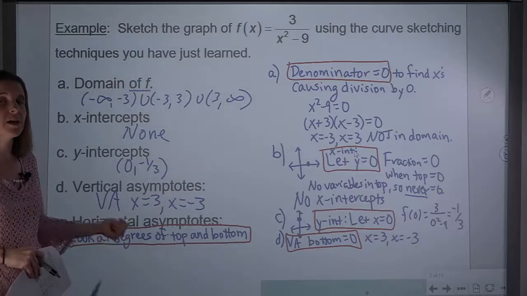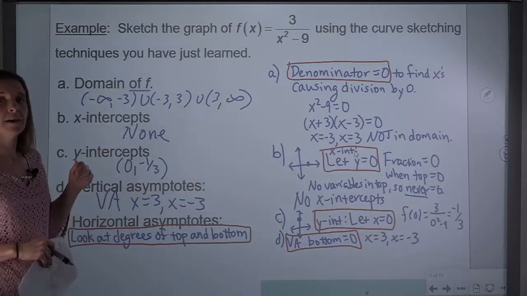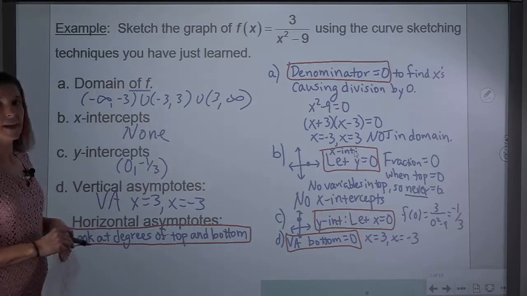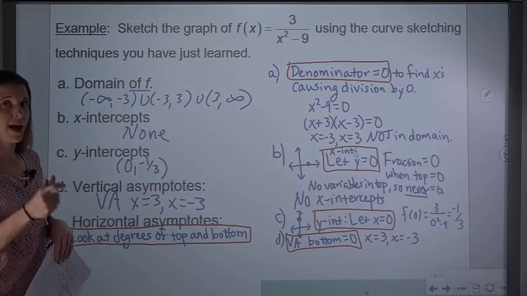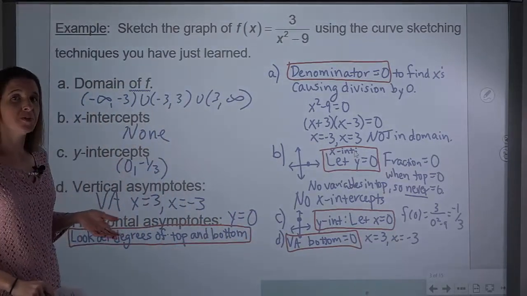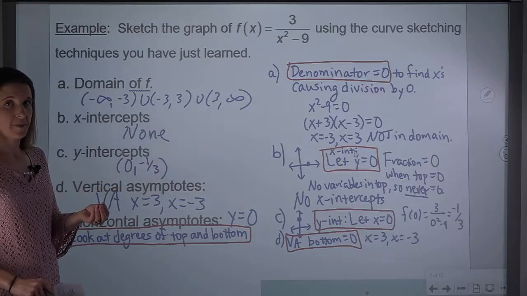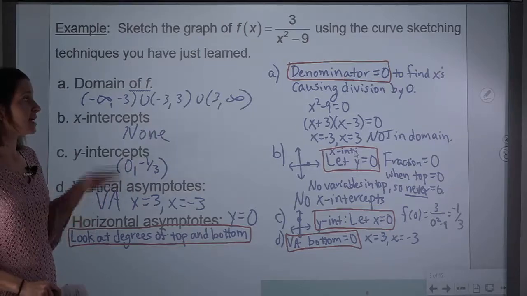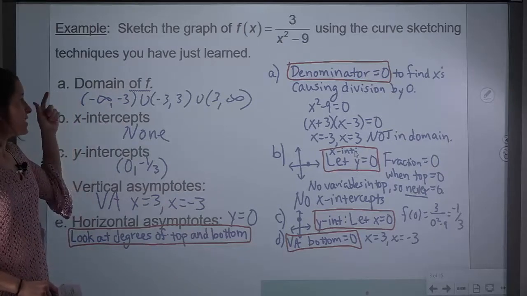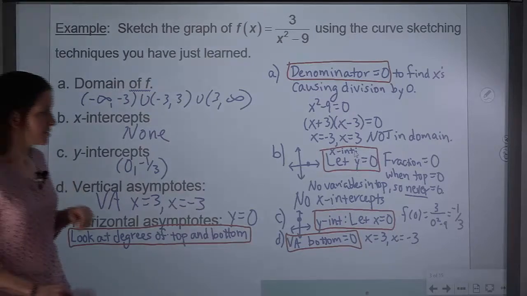Lastly, horizontal asymptotes. Remember that you're looking at the degrees of the function. And so if I look, the degree of the bottom is 2 and the degree of the top is 0. If the degree of the bottom is more, then the answer is y equals 0. So I do need to remember the y equals part. So this is really the only part that is additional, and then we will have one change to our table. But the rest of the process is the same. So it's just actually all review concepts from algebra and pre-calculus of the domain, intercepts, and asymptotes that you will find that you are asked at the beginning of the question.